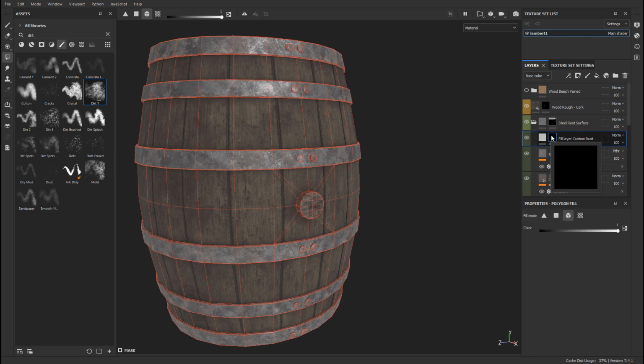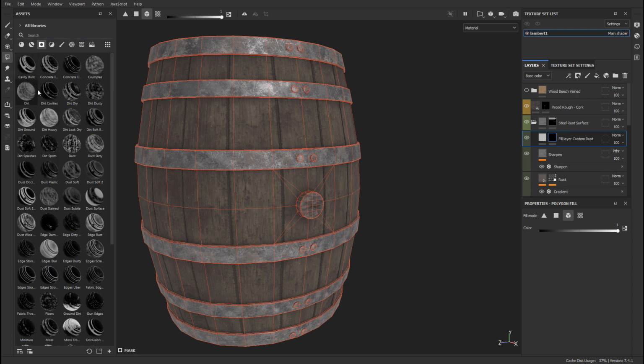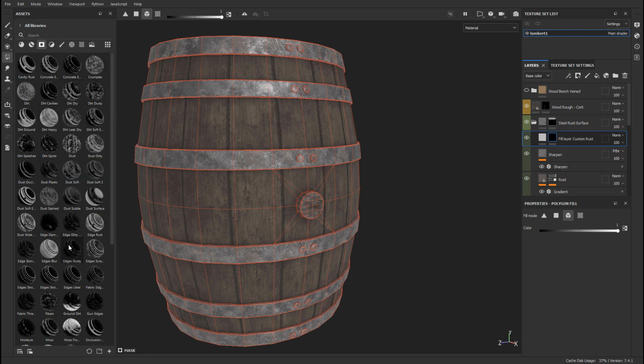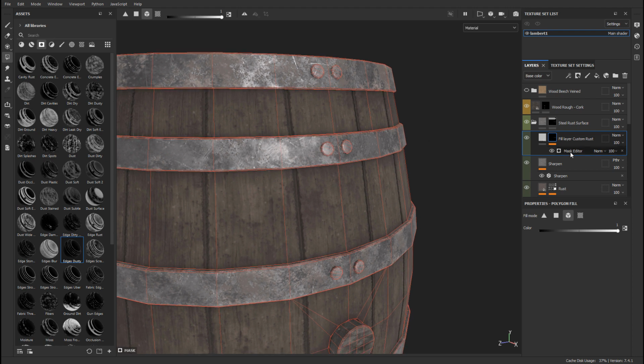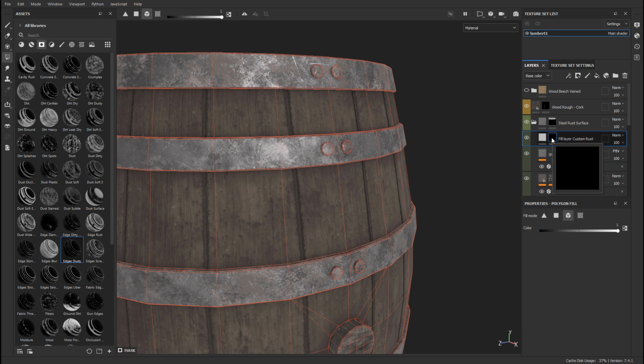Then I'm going to select the mask and then I'm going to switch over to smart masks, which is going to be this third icon on the shelf on the left. And there's quite a lot of masks that you can take a look at what they do. Basically what you would do is you take one, left click, hold and drag and just drop it into the mask itself of the newly created fill layer. And it will apply something to it for you to adjust. You can enable, disable, see what it does. Each smart mask will do something very different depending on what that mask is. And then you'll have additional controls for you to tweak. Now I'm not going to do this one. I am going to choose edge rust.